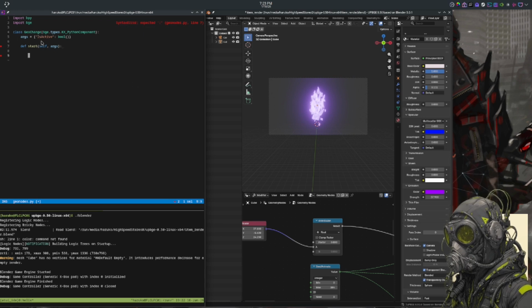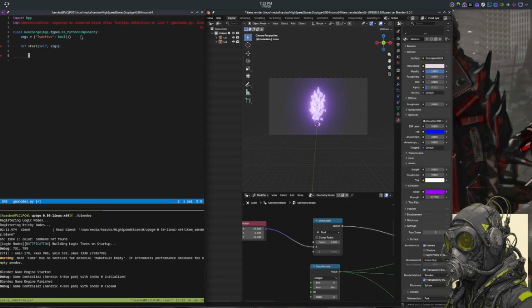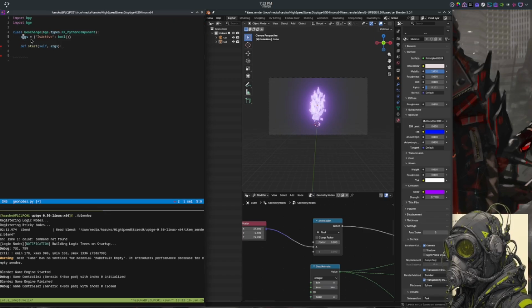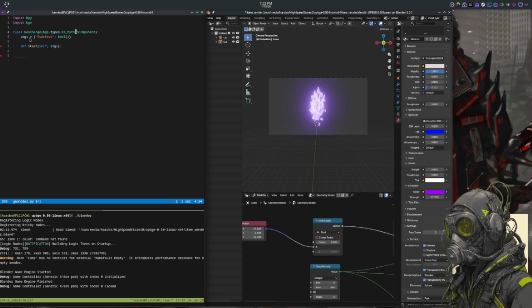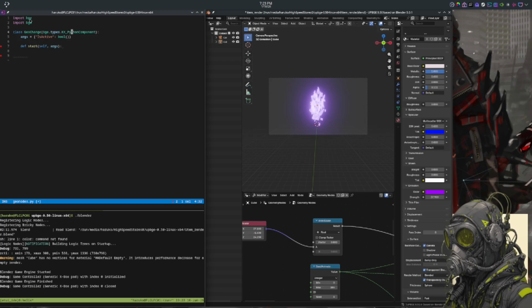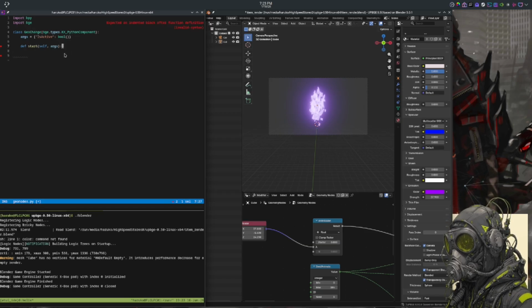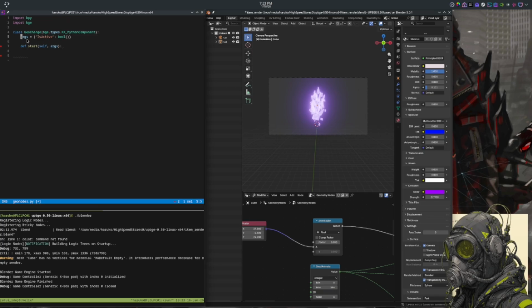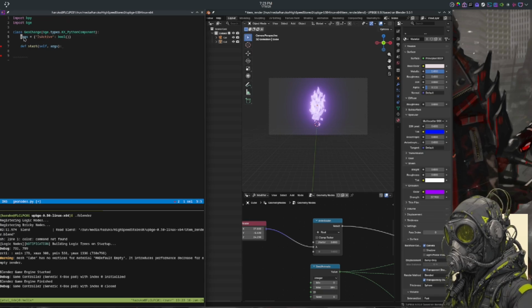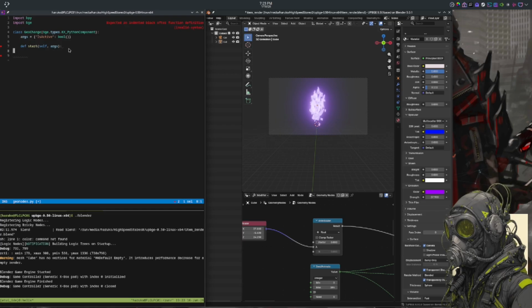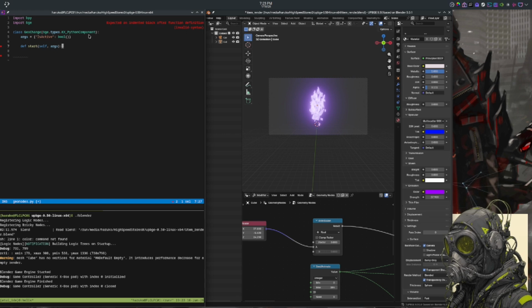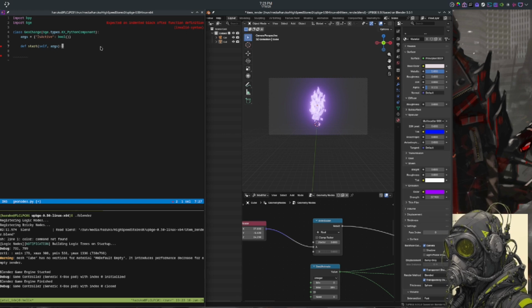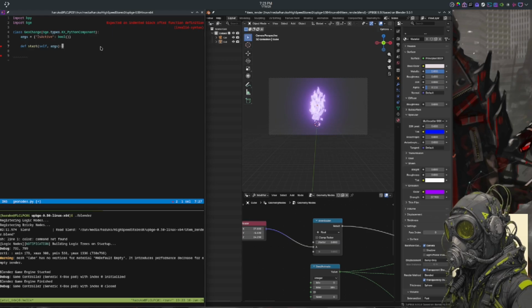For those wondering, args is built into this BGE types KX Python component class, so this will only work with certain components. It works with KX Python component and KX game object from BGE. I looked in the GitHub and it looks like args is actually arg start, update, and dispose, the 3 functions of this Python class. They're actually coded in C++, it looked like, or C.